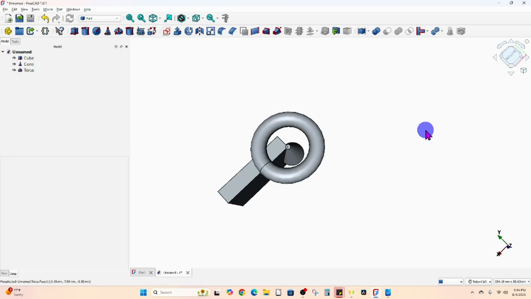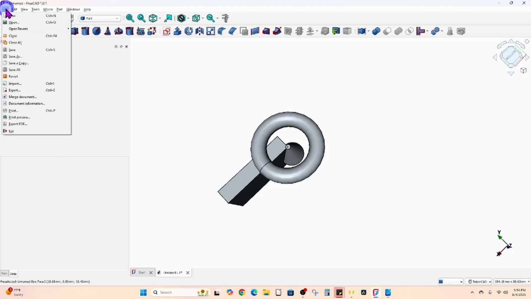So now let's use the workbench to, I guess we'll do that coaster that I talked about. So this is how we do that. First, let me go ahead and close this drawing out. You can close out the tab here. That'll close the drawing. Or you can go up into File and close it there. So either way.